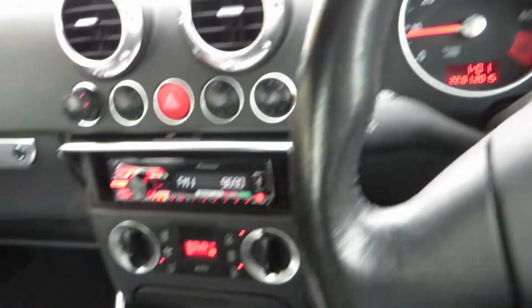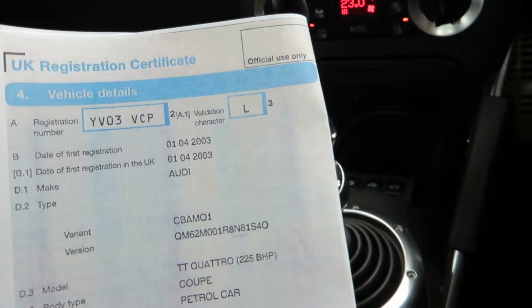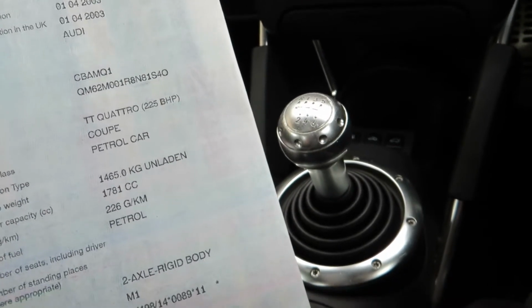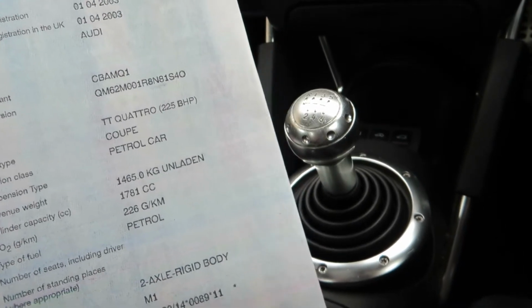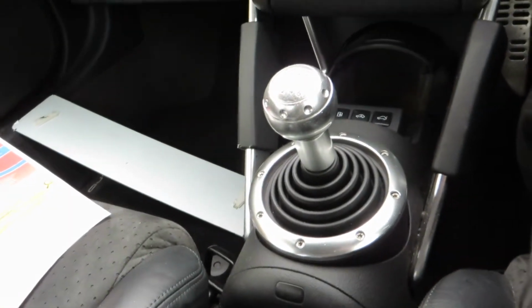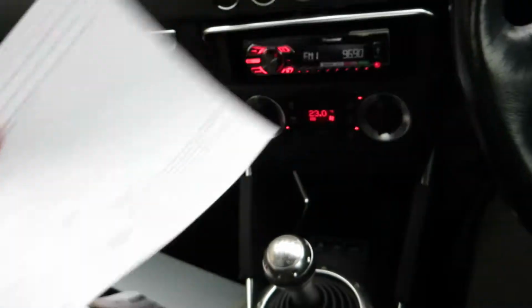So let's carry on. The date of first registration is the 1st of the 4th 2003. TT Quattro, 225 brake horsepower, and as you can see, it's just under 1.8 litre, and it's a petrol car. The MOT, March the 13th 2015 expiry.